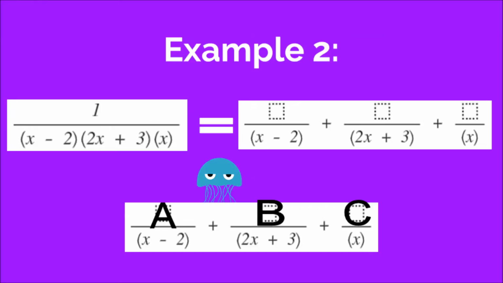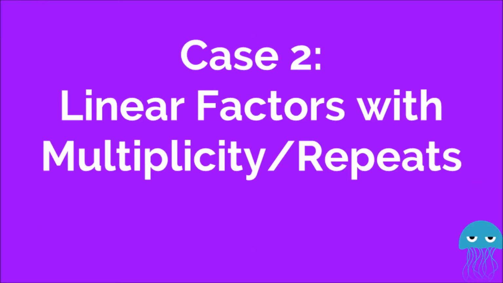And once again, using the idea that the numerator has to contain a polynomial that is 1 degree less than that of its denominator, and since in this situation again, all the denominators have linear polynomials, that means that there must be constants in the numerator. And once again, we represent these constants starting from a, and since we have three distinct factors, we do a, b, and c. Now, let's move to the second case, where we have linear factors in the denominator, except there is multiplicity or repeats of them, meaning that they are raised to a power greater than 1.